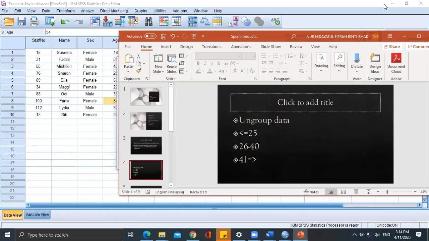Usually people will use 5 to 10, 11 to 15, 16 to 20, 20 to 24, or people use 1 to 10, 11 to 20, 21 to 30. The range depends on you, on how you are going to make groups, as long as it is reasonable.